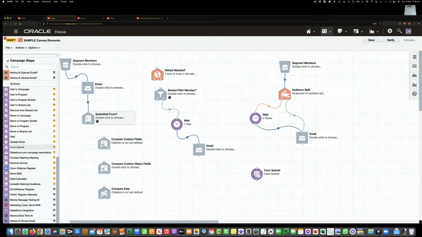You may want to send people off to the CRM. You may want to send a notification email to the sales team. There could be a range of different reasons as to why you want to do a form submit. Think of it as a blind form submit, sort of. It's a little bit different to your RSVP yes and no scenarios. But if you wanted to trigger a form to perform a particular action, then you can push them through the form submit step.